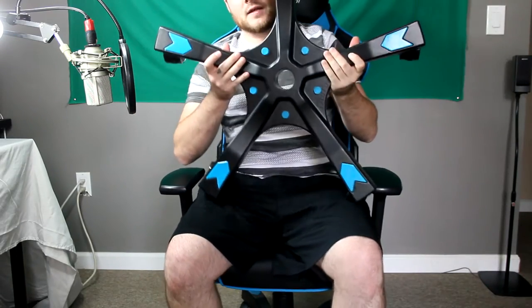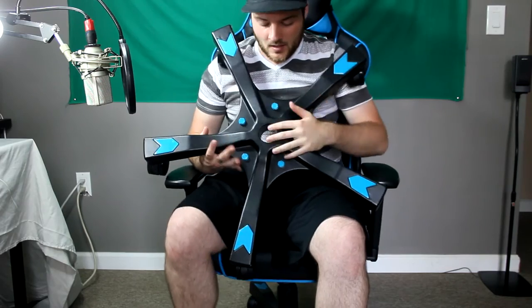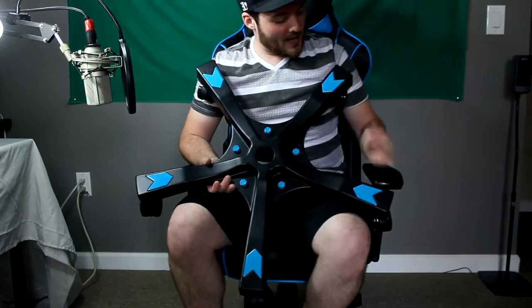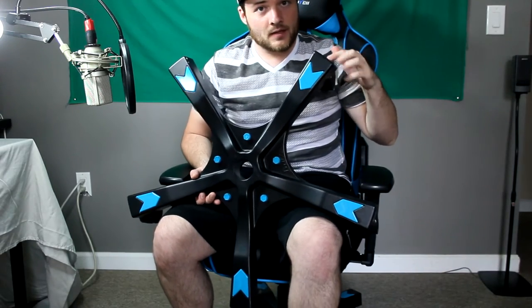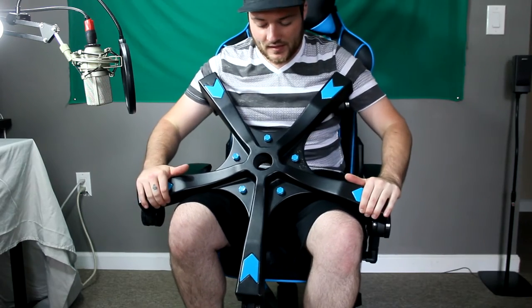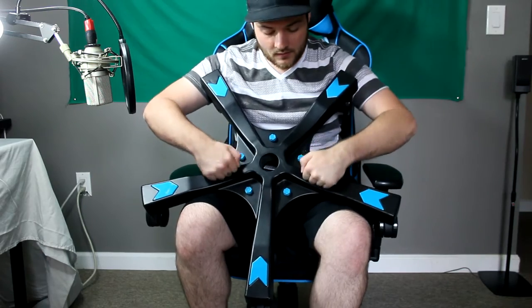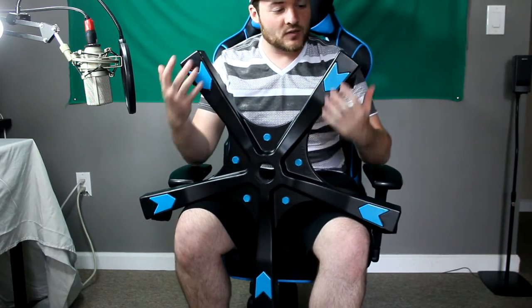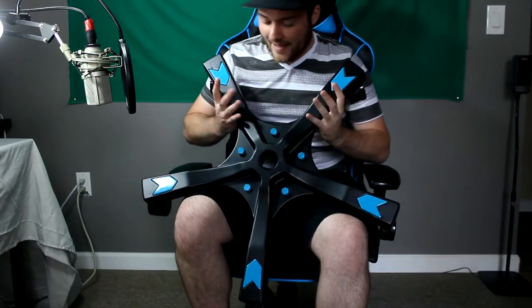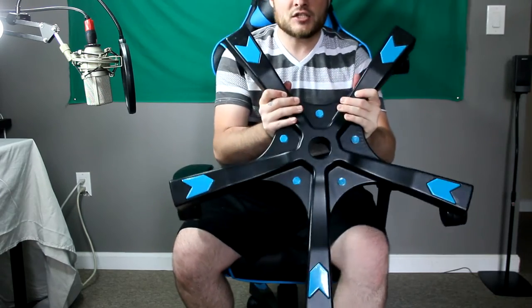The base of this chair is full alloy, and they are two-and-a-half-inch casters — this thing is a monster, it's thick. Thicker is always good. This is not going to break; it's alloy, like what your car wheels are made of. Two-and-a-half-inch casters, full alloy base — this is going to be sturdy as hell. The frame of the chair itself is also full steel, so this thing is going to be able to hold a lot of weight.